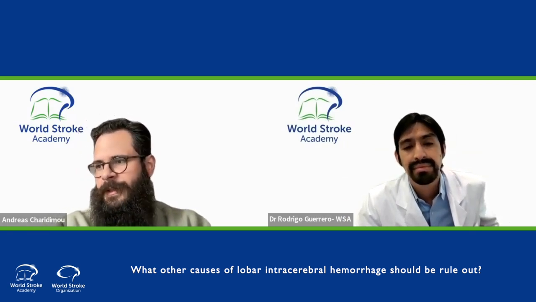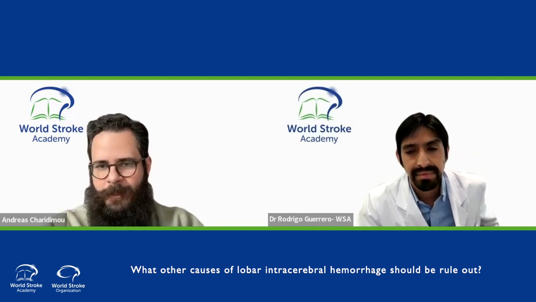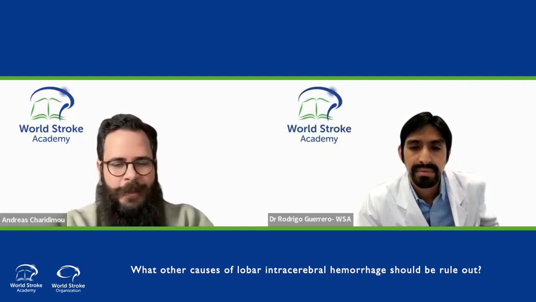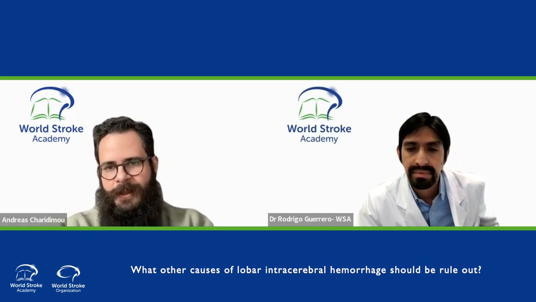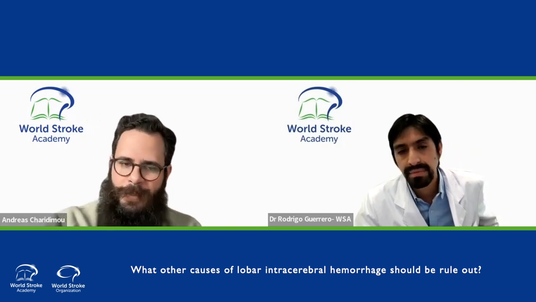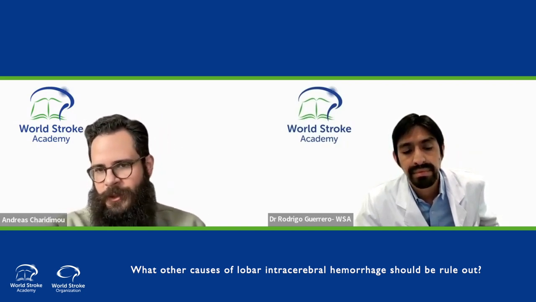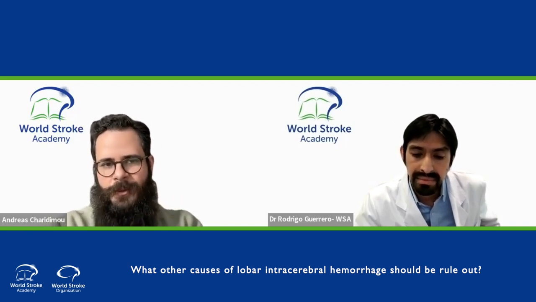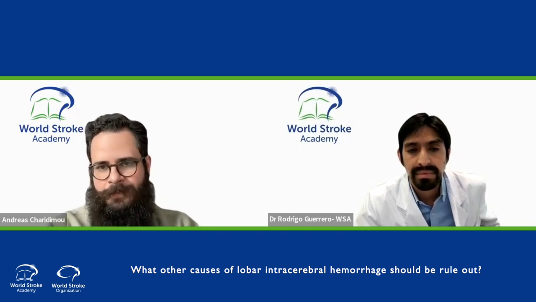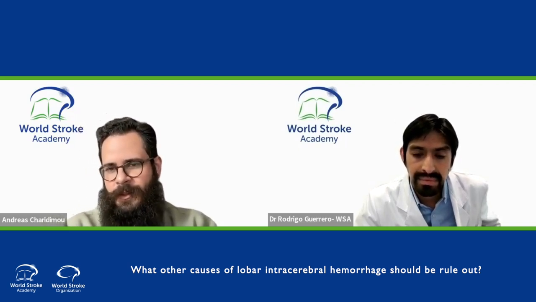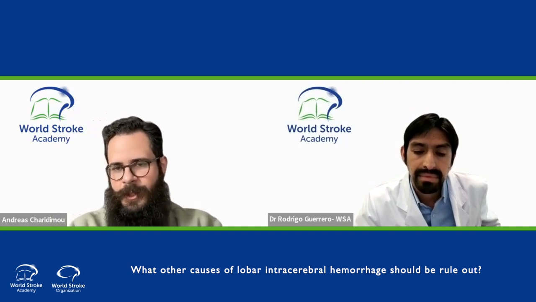So essentially, you have to think of the differential diagnosis of any lobar hemorrhage, which includes vascular malformations. It can include RCVS, hemorrhagic transformation of an ischemic stroke, to basically rule out secondary causes of hemorrhage. And then comes the question, if there is no underlying cause after a thorough evaluation, is it hypertensive arteriopathy? Is it CAA? Is it both? So you have to think through your differential as you would do for any hemorrhage, really. And the same applies for cortical superficial siderosis and convexal subarachnoid hemorrhage and microbleeds, in fact. So there is a long list of other causes that can lead to these hemorrhagic imaging features.